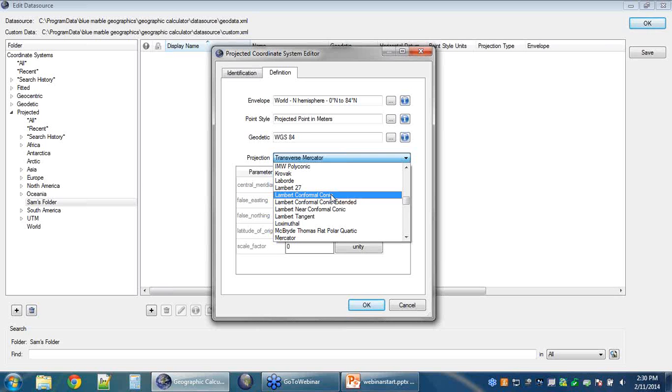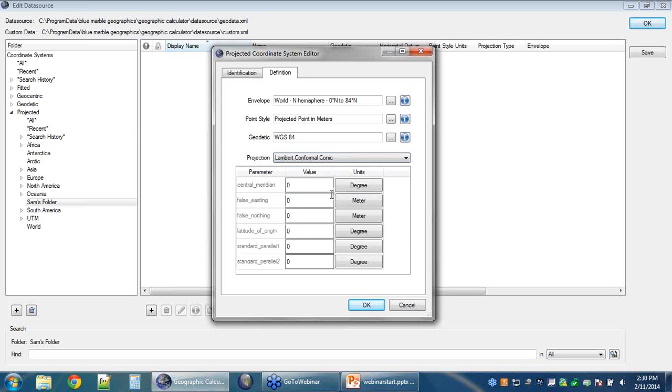Some of these do have different variations. If you're curious about any of these, you can simply click on them to see what the parameters are. But you can also find these, there's a whole section on the projections that are available within the application. There's a whole section of this defined in the documentation with the application, and it tells you what each of the parameters is that's required.